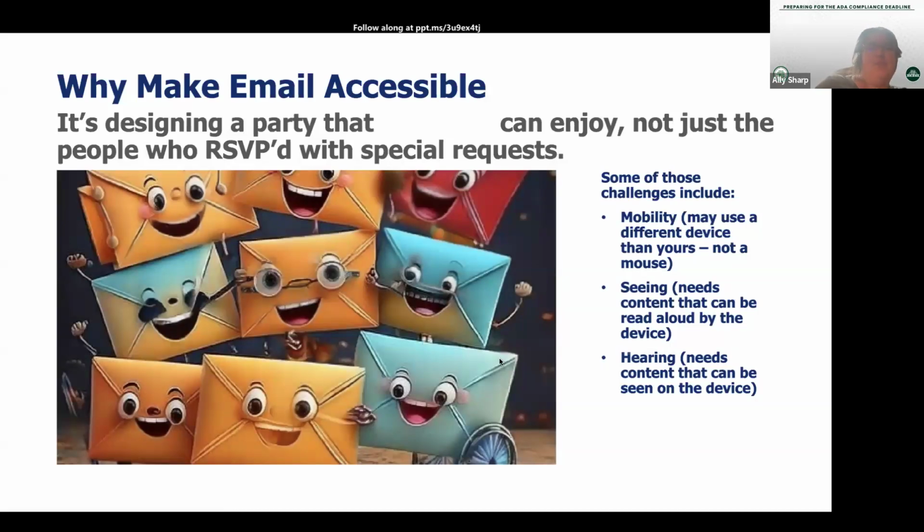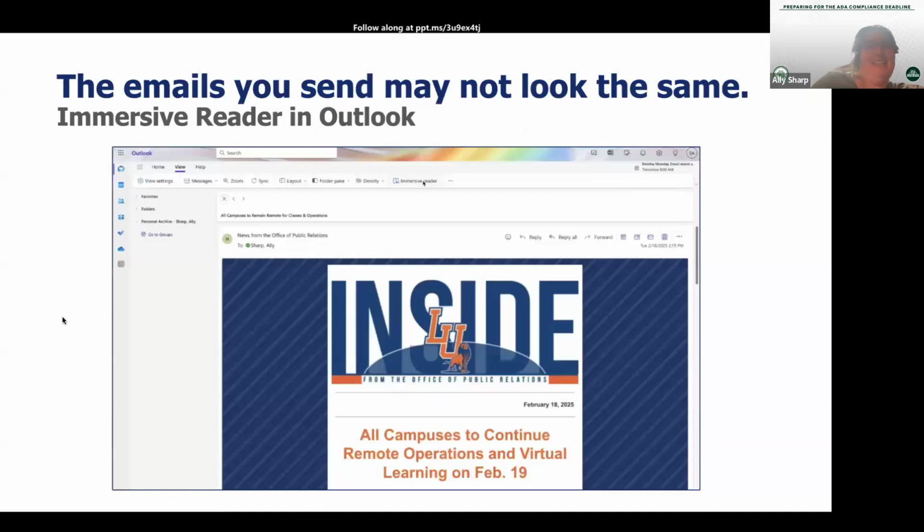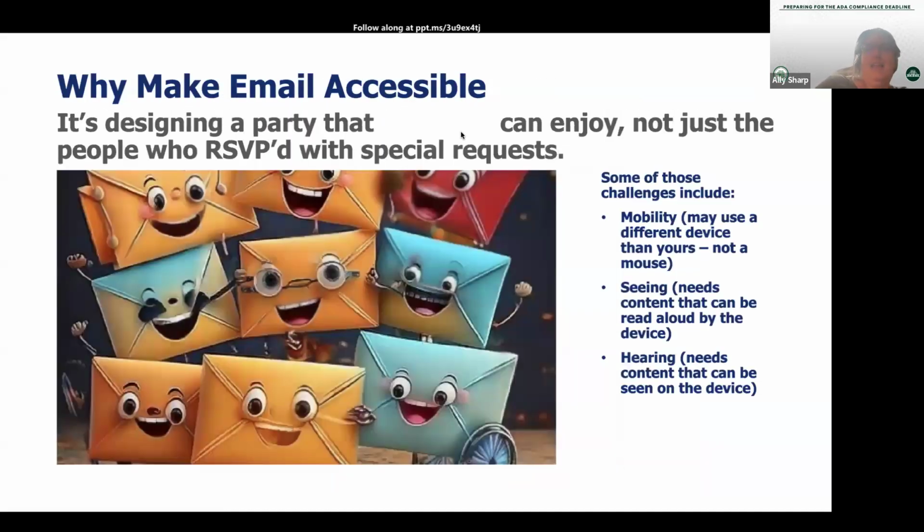But we are designing a party that everyone can enjoy. And that little animation didn't go. Okay, imagine that word said everyone in an exciting way. It might if you're following along on your phone. But we are designing a party that everyone can enjoy, not just the people who RSVP'd with special requests.